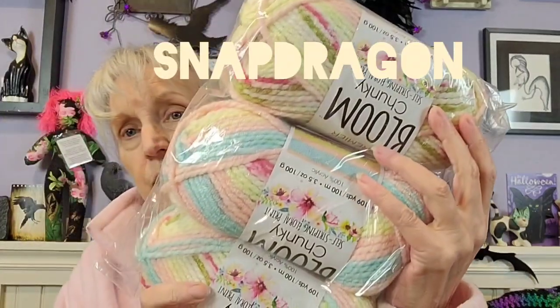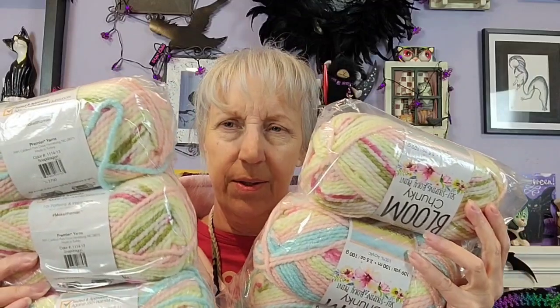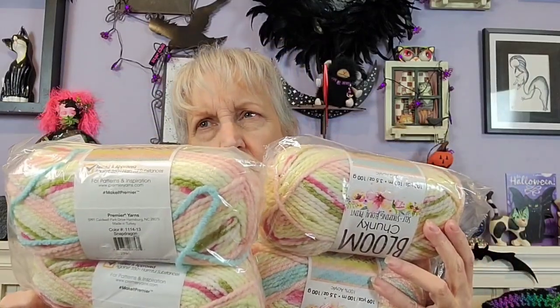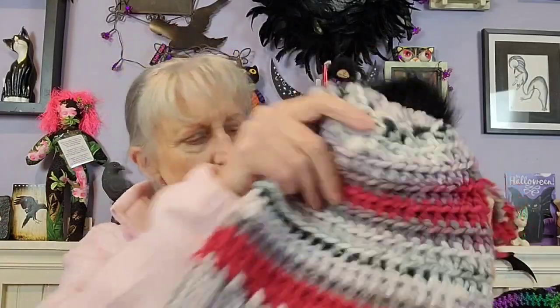But this particular colorway is Snapdragon, and how pretty is that? I'm actually going to crochet, so I'm not going to get that pattern or the design probably, but I was thinking of making a little girl sweater out of that, because I know a little girl that would love a sweater. Anyway, I want to show you what I did do with another, and I don't have the ball band, so I don't know. Let's show the nicer side.